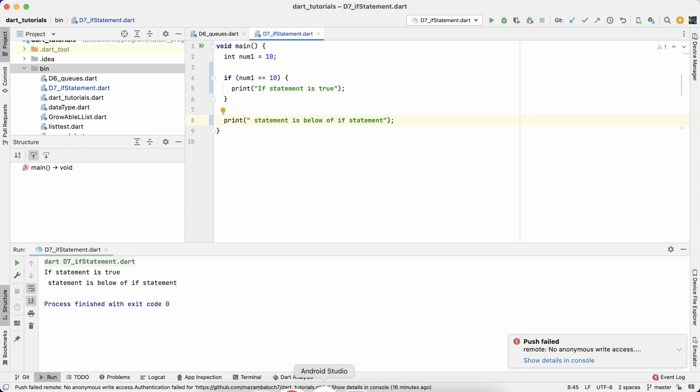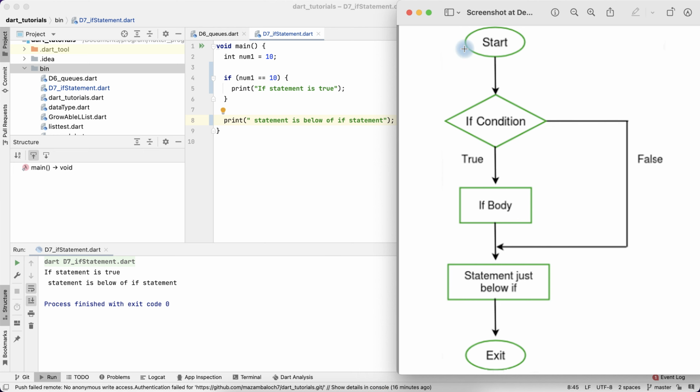How does it work? When I start the program, it starts from the void main program, and then I created the num1 variable and assigned the value 10. The if condition checks if num1 is equal to 10, then it executes the body of the block.